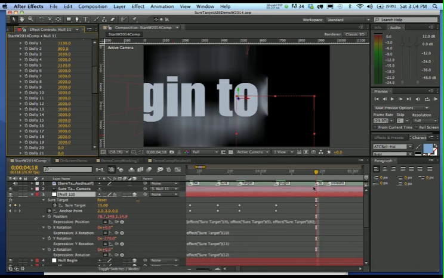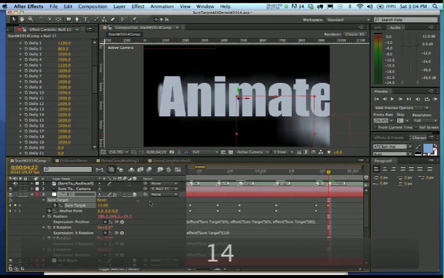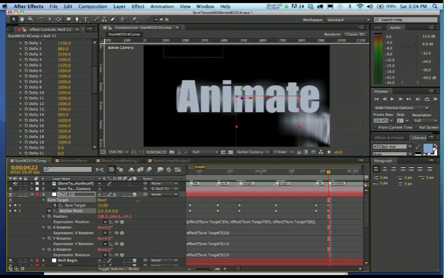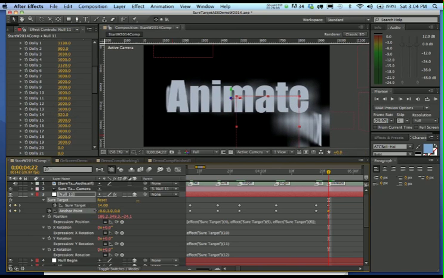Fine. And now the next target, I better hit the Add/Remove Keyframe button for 2. Let's go over to Animate. Okay. And now Animate gets number 14. It can be this quick. Now see, I needed to dolly out. What did I tell you? So 14 needed to dolly out a skosh and move over to the right. So let me, I always go the wrong way. Move over to the left, my other right. Oh, geez. Well, since I'm in the back, who cares?